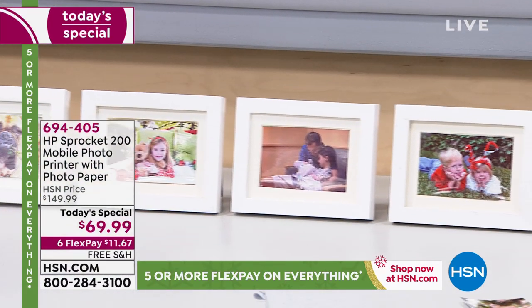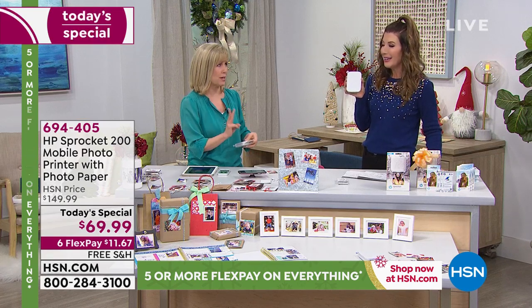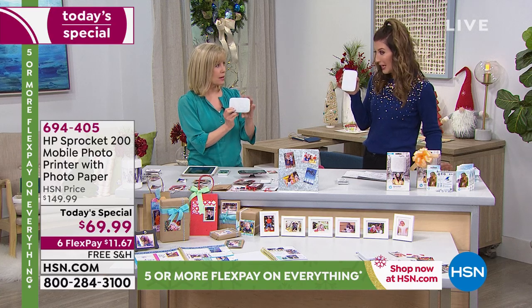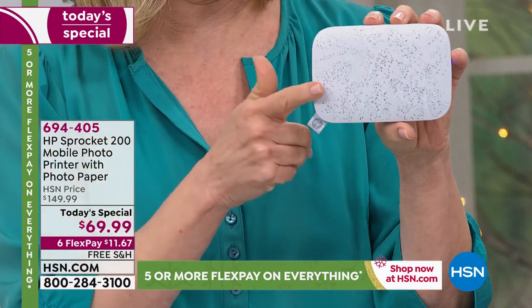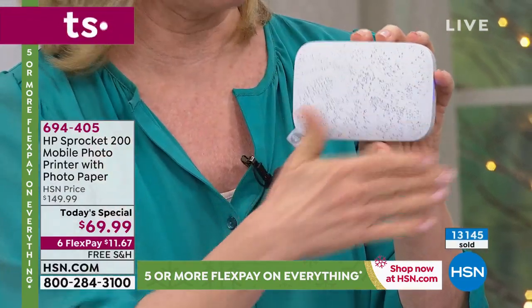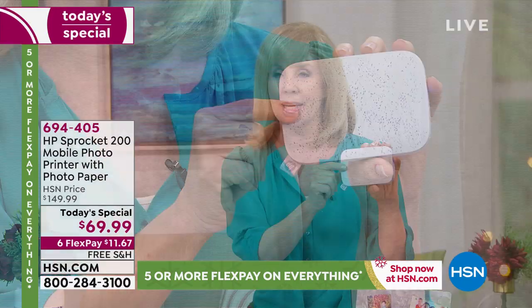How long have you been presenting the HP Sprocket here at HSN? About two or three years now. We have never offered the HP Sprocket anywhere near this price until today. And this is the new one — this is not the older version. The original was $129 and didn't have all the features. This has a better, stronger Bluetooth connection, better quality, and even a magnetic lid now, so it's easier to open up. It has party mode — if you're at a party, you can put it right in the middle and everyone can print to it instead of one at a time.